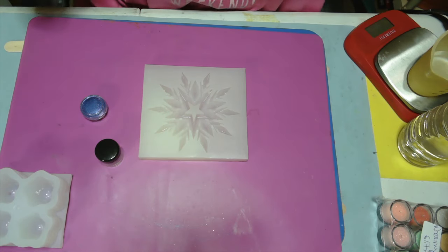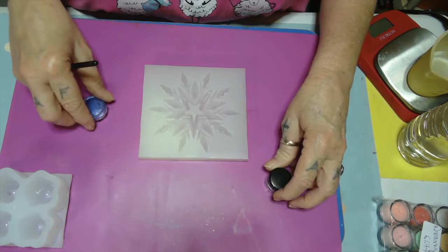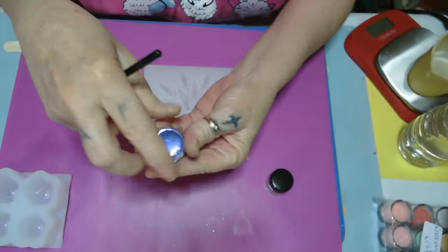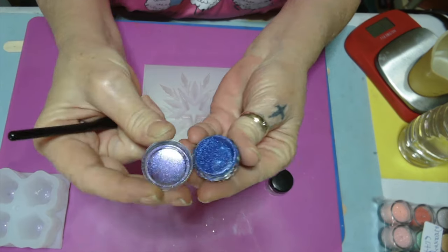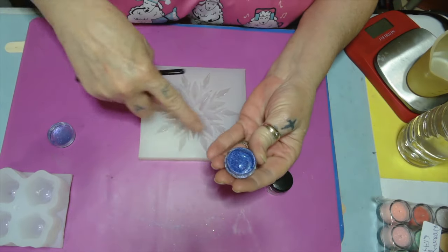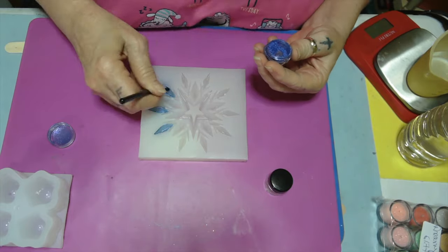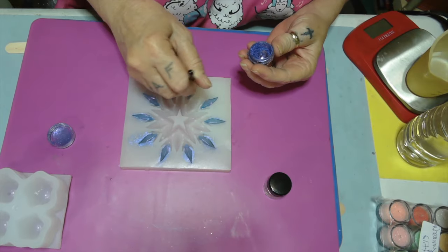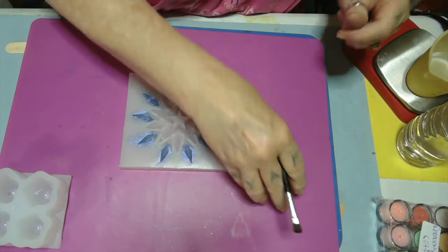All right, babies. I decided I'm going to do the middle with this aurora. And I'm going to do the outside with this pretty purple blue. It's a purple blue, but maybe you can tell it when I take the top off. Maybe not. But anyway, we're going to do the outside in this. Dust it off because I don't want nothing in it but this right here.